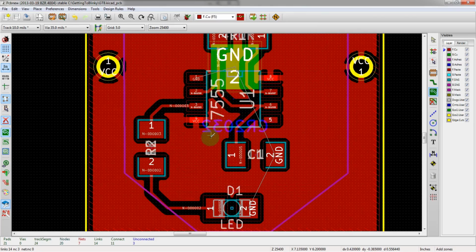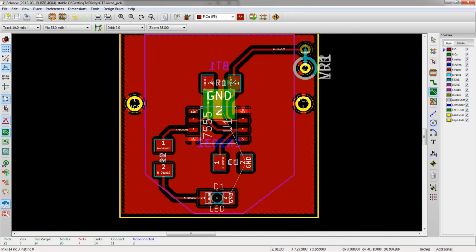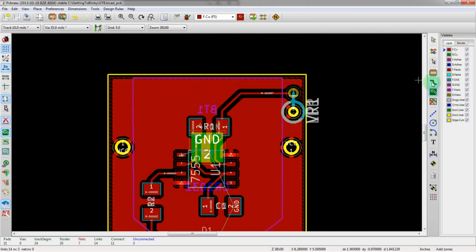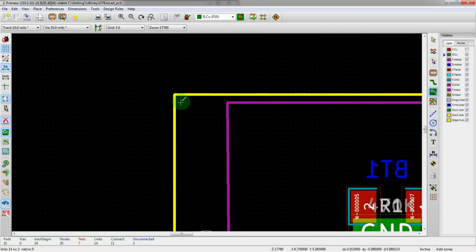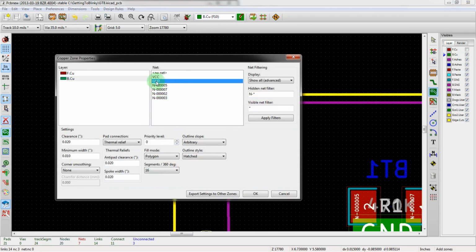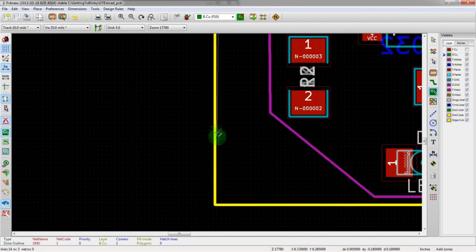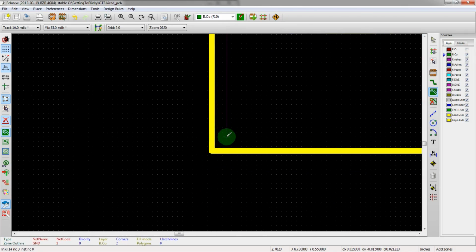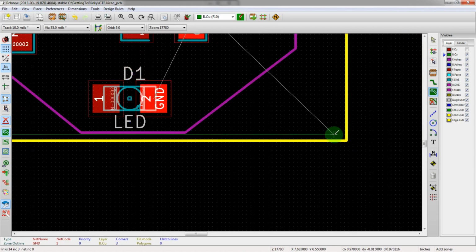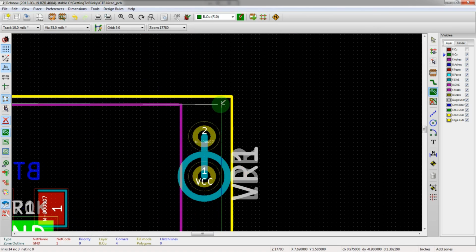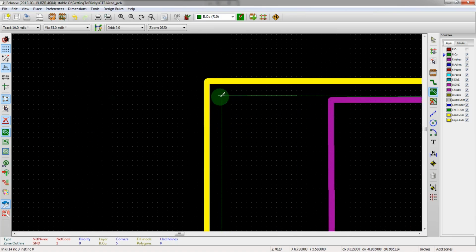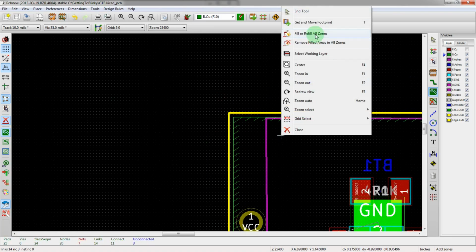All right, so what is missing here is the ground connection. So we need to do two things. One, first we need to draw a ground plane on the back side. So let's actually make it easier to see by getting rid of all the top copper. Then if we go to backside copper, we draw another filled zone, and it's going to ask us what we want to actually associate it with. Okay, backside copper, we're going to select that net. We're going to create here, there we go. Click, and finally double click, right click, and fill zones.